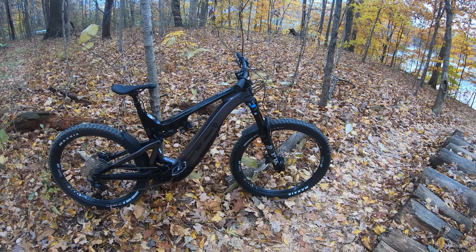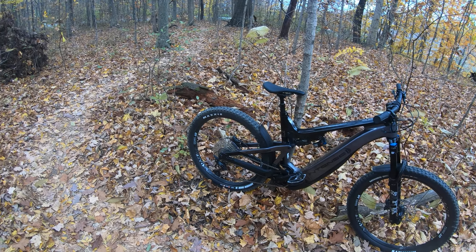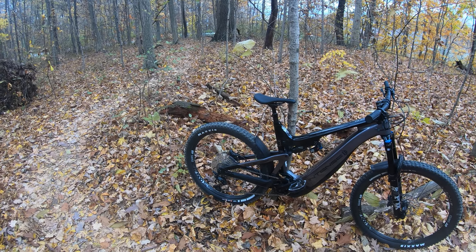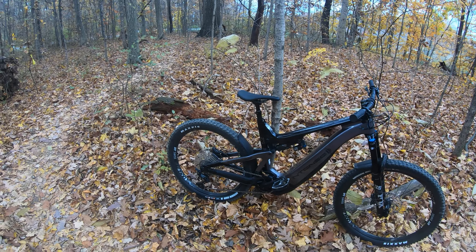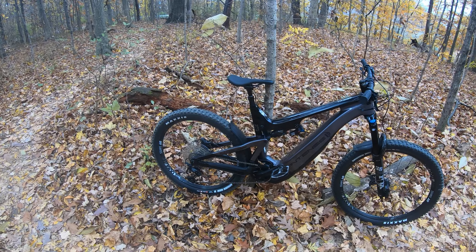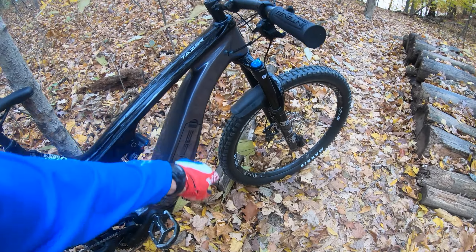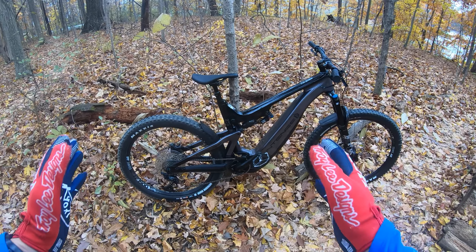I'm not doing any jumps or anything like that, but man I'm really digging it. I like the big beefy DT Swiss wheels, and the brakes are working good — the Shimano SLX, 12-speed, shifting fine. The battery power — I think I went 13 miles and still had six miles of range in all turbo, along with up to 13 more miles if I was in eco. I'm running boost today — it's got plenty of range for what I do, and the battery is easy enough to change if you had a spare.